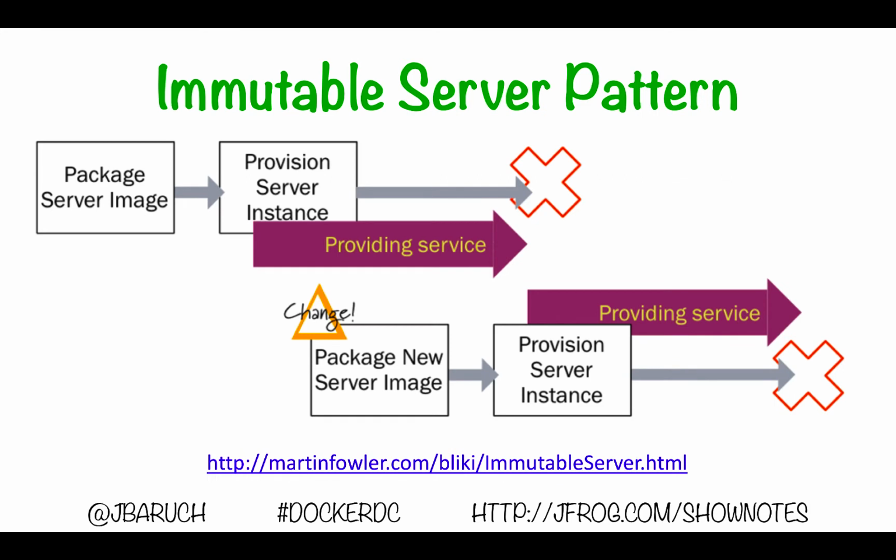So now, when servers are cattle and not pets, when we don't care about them and we can discard them easily, what we should do is something that Martin Fowler refers to as the immutable server pattern. And that basically means that if we need a change, we throw the old server away and we code a new server with different configuration and make it available instead. And we need another change, we will do the same. We will throw it away and have a new one.